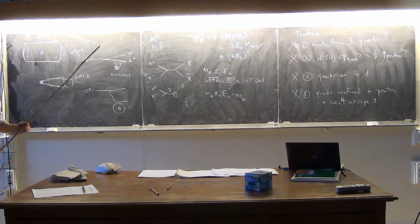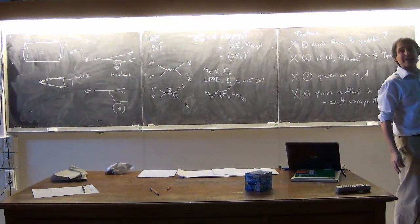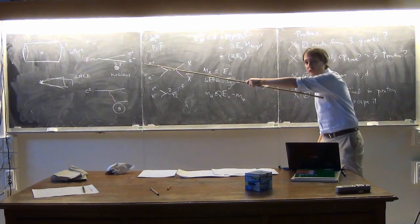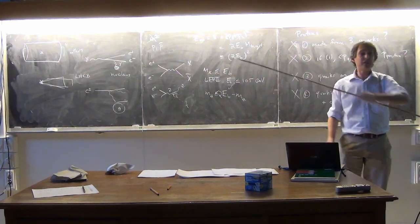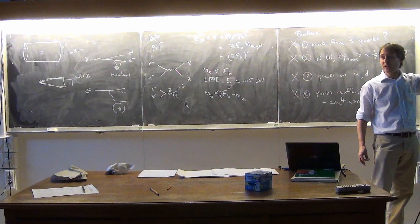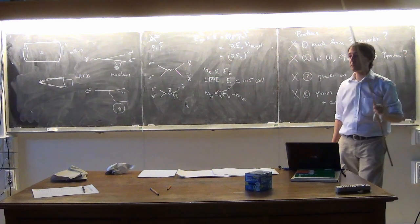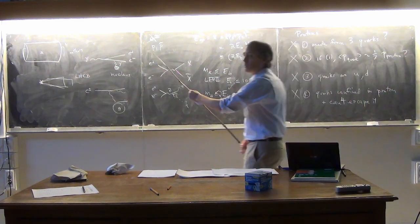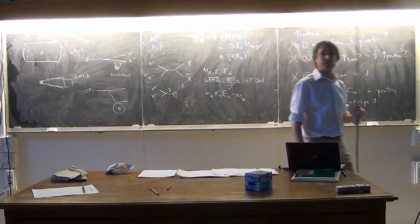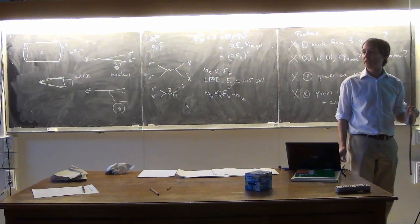And you collect those. And if you've chosen the material wisely, the amount of electric signal that you get through this cascade, which is occurring in the electromagnetic calorimeter through all these electromagnetic interactions, is what's measured. The calorimeter means it's measuring energy. The amount of electrical signal you will get from this cascade is proportional to the energy of the photon. So that's how we measure the energy of the photon. We just measure how much charge is produced in this electromagnetic calorimeter by the shower, all of which is occurring through basic QED processes. Simple principle: how does this particle interact with matter, and how can we use that to measure its energy?